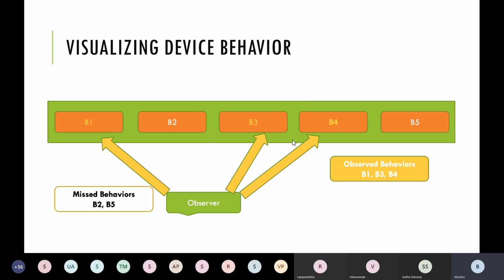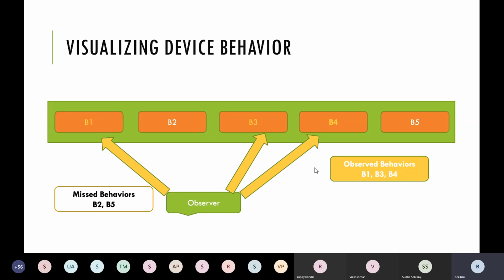They may not be real behaviors, but something like that. Suppose you have a smart light and you're changing the colors. Then B1 could be one color, B3 could be a change to another color. Many times, how much the observer can observe is the main thing here. If the observer can observe only a few things, he's going to observe only a sample of the space. So this is the traffic he's going to observe. Each behavior corresponds to a sequence of packets during the time the observer is observing. For instance, B1 could be a sequence of 10 packets, B3 could be a sequence of 10 packets, B4 could be a sequence of 10 packets. In this case, the behavior observed is B1, B3, and B4.